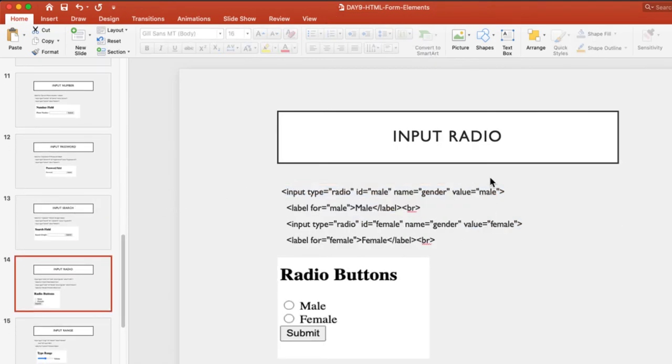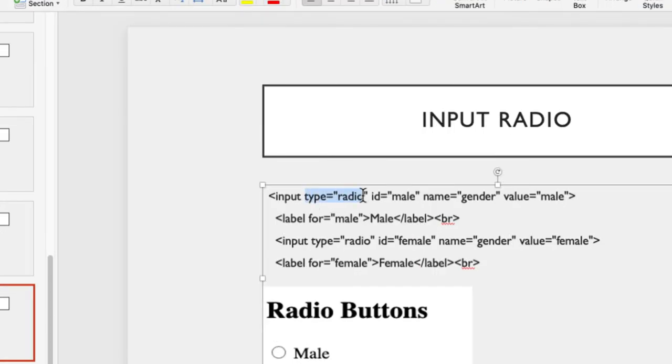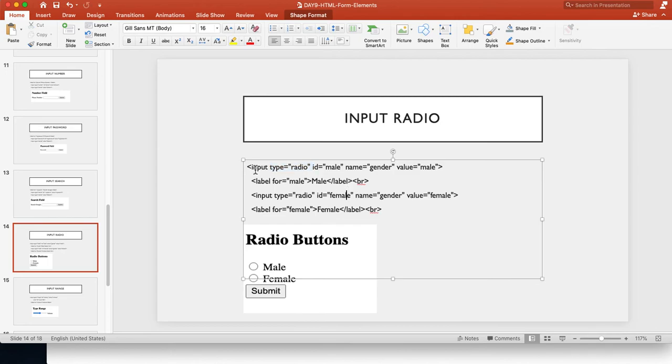So next option is radio button. We have seen this example. Whenever we want to select only one option from multiple options, we use this. So for true or false, it can be only one answer, then we need to use input type is equal to radio. So let me select this and put it here.